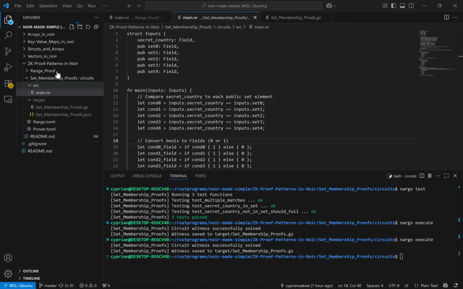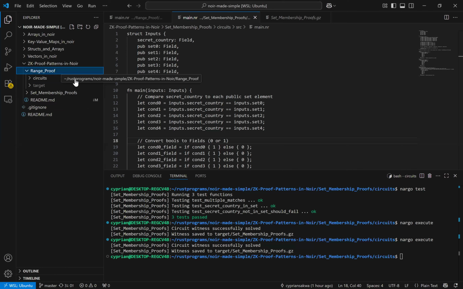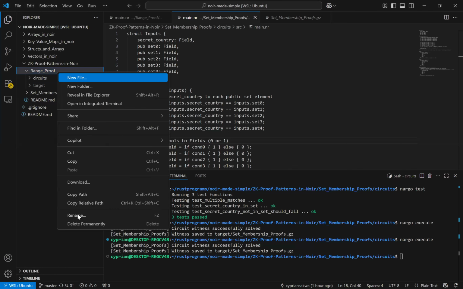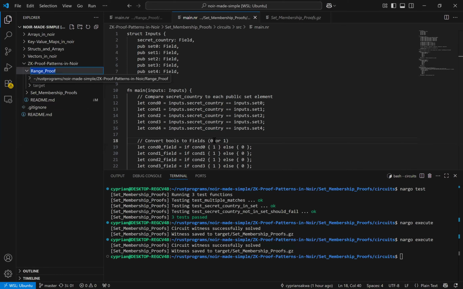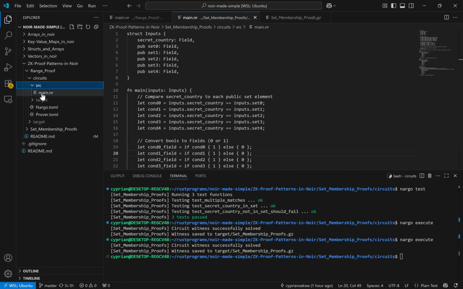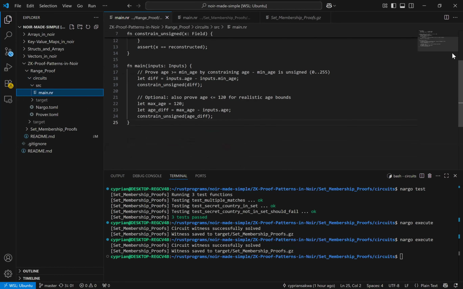So I wanted to share the code for the range proof. We'll look at it. Just going back, same place. So this was the set membership, but now the range proof is here. Let me just copy this. Okay, the code for the range proof is here.